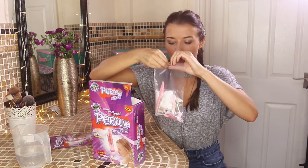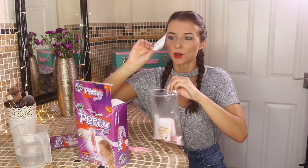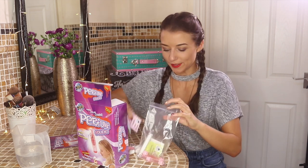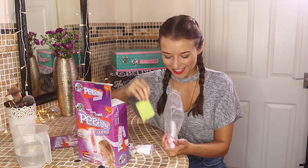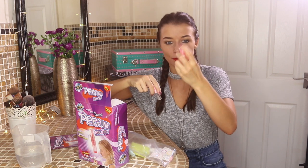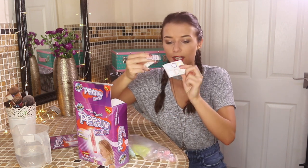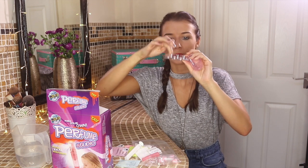Then we have this small little sachet of things. We have some tweezers, some cotton balls, and also the fragrances — we've got jasmine, mint, rose, and a eucalyptus one. We've also got loads of little perfume lab bottle things and some spray tops, which is pretty cool. We've also got some gems to decorate the front with, a syringe, a little jug, and a little tray to put the test tubes in.